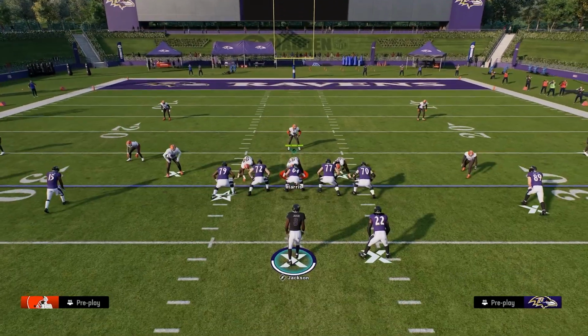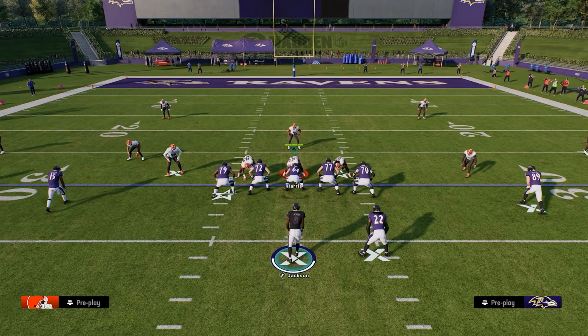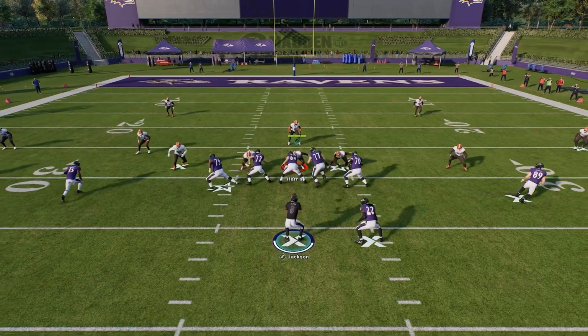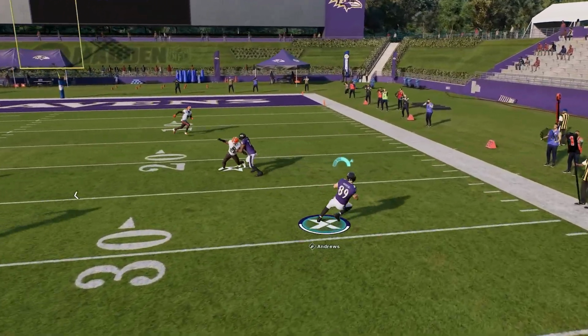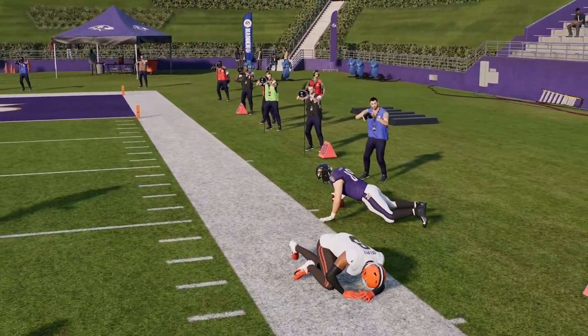Let's say that we see that guy stand up right away. That's only going to tell us that he's playing the quarterback. We can still throw it every single time. So in this situation, if we see that guy stand up, we're still going to throw it. It does not matter. He's never going to play out here on this bubble, and that's going to be an easy read for us and an easy pickup.